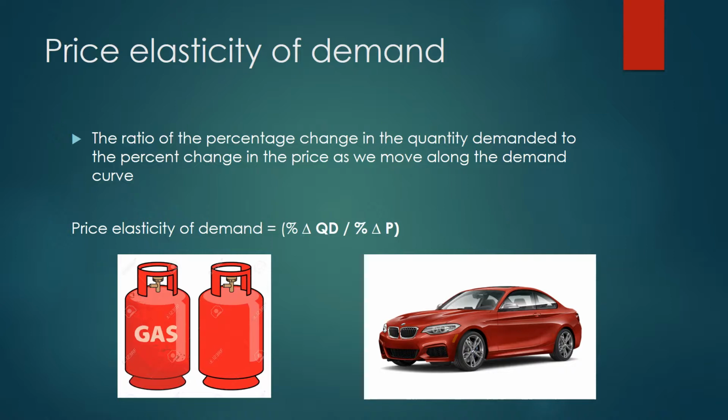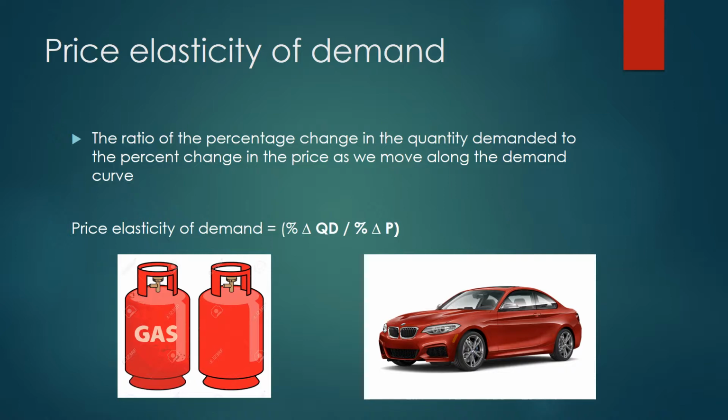As we look, we'll see that's why it's not just the slope. It's not just the change in quantity demanded over the change in price. It's a percent change. So that's going to be one of the reasons that later on you're going to learn how price elasticity of demand actually changes along a single demand curve. But for now, this is our formula.